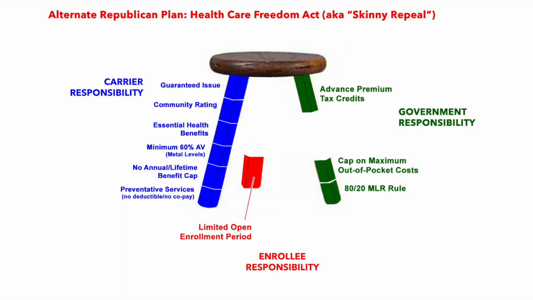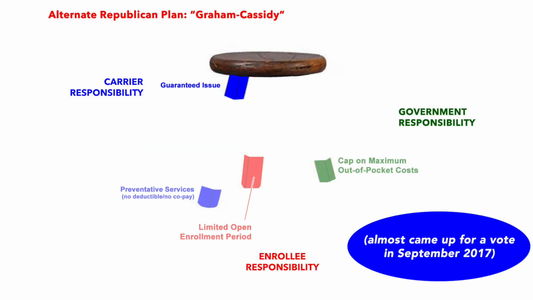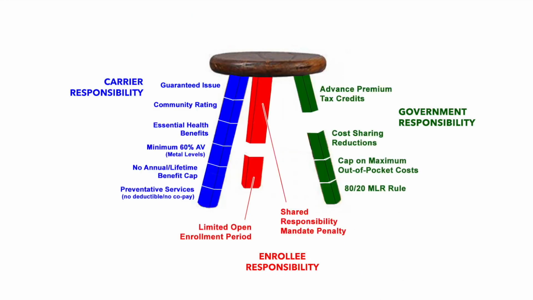I'll come back to this in a bit. And of course, in late September, they tried a Hail Mary play called Graham Cassidy, which I believe ended up looking something like this. Thankfully, every one of these eventually fell apart, but it also left the ACA individual market right back where it started, with the tax credits not provided to enough people, and the mandate penalty not quite strong enough to be properly effective.